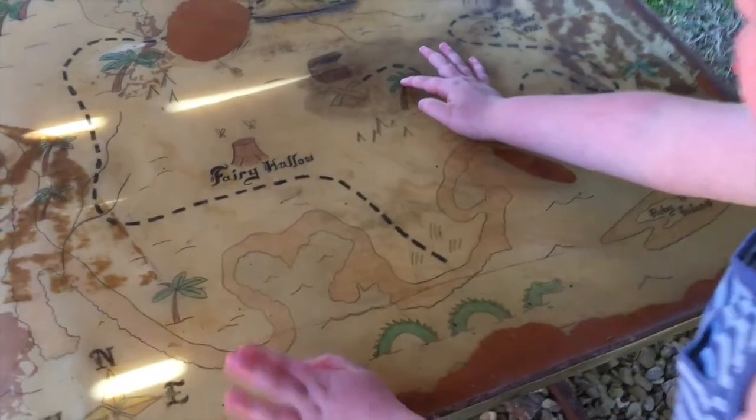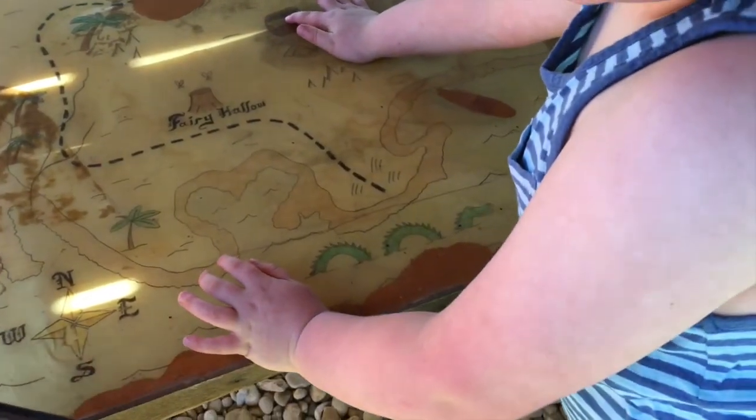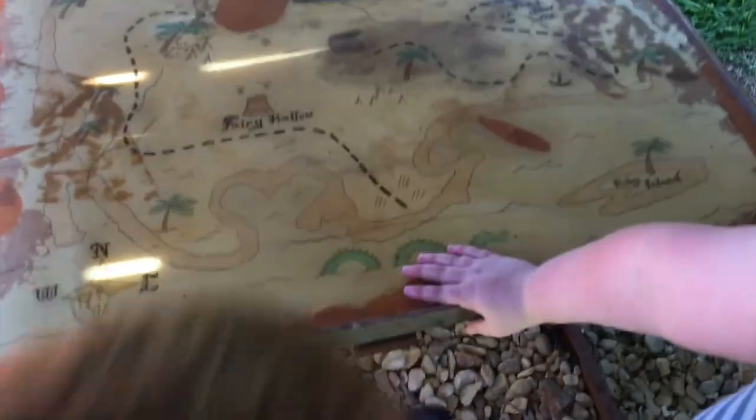We go past this tree and go here to the treasure box. And that's where the treasure is, where the X is, right? Mm-hmm. Okay, Alex, take a picture of it. Okay. Oh my gosh. You get a picture of it? Nice.